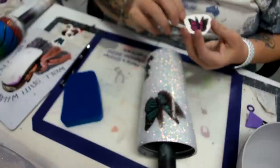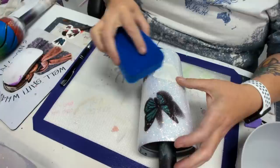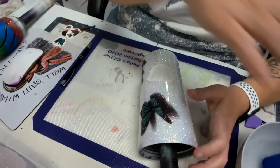Right here. And there might be rhyme or reason for your design, but I'm a fly by the seat of my pants type of thing. So I'm just like, hey, let's put that there. And then I usually work around what I've done after the fact. Maybe that's not the way to do things, but my brain doesn't think normally.